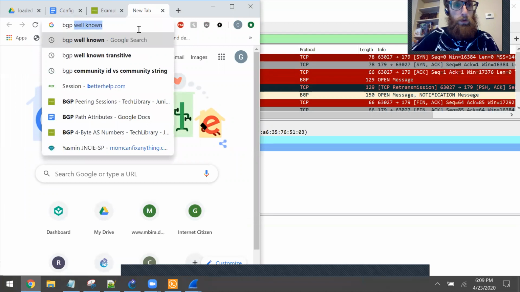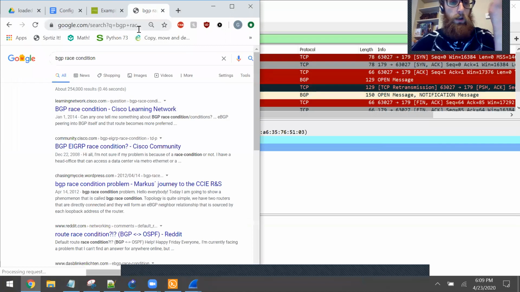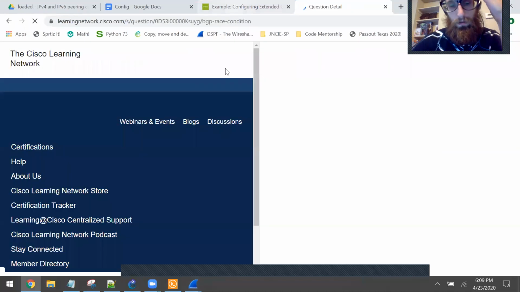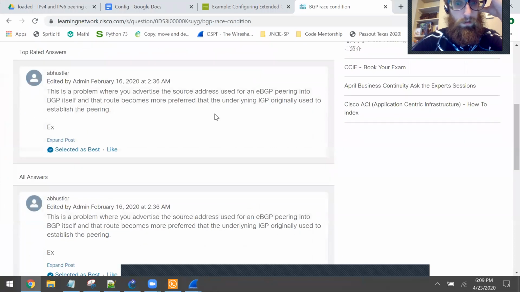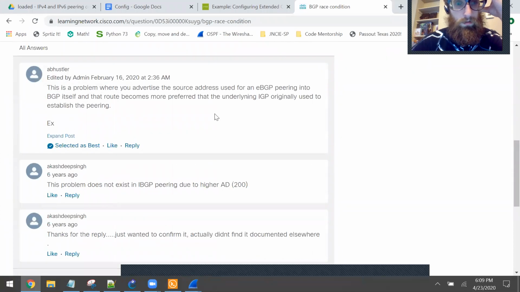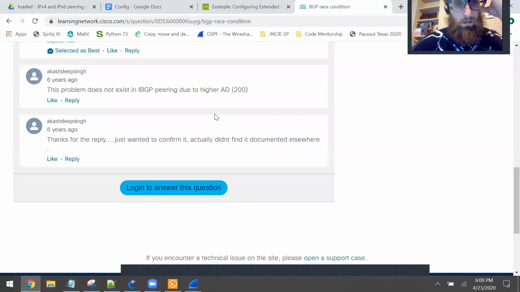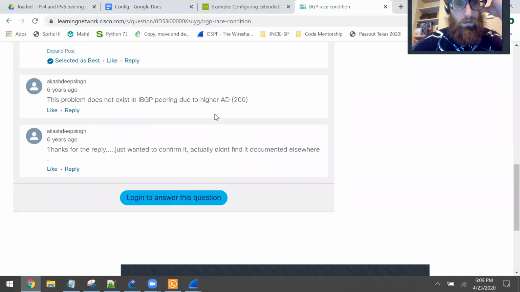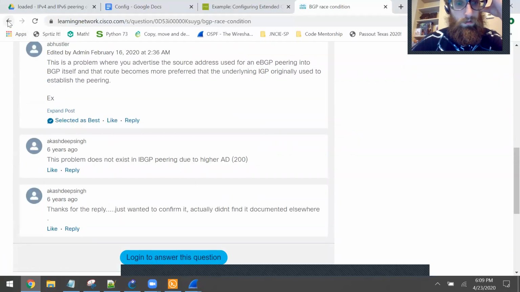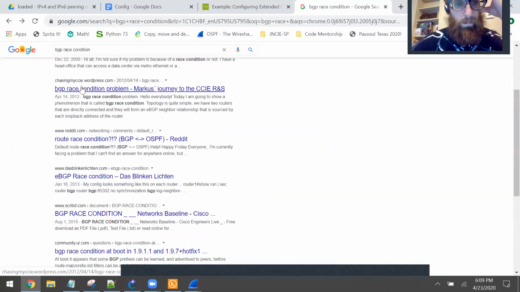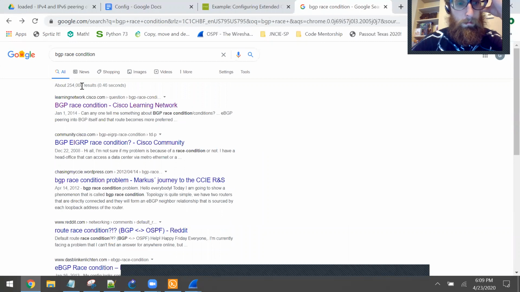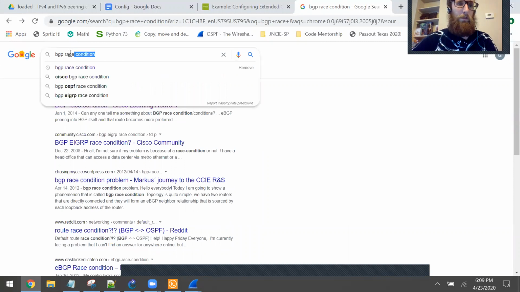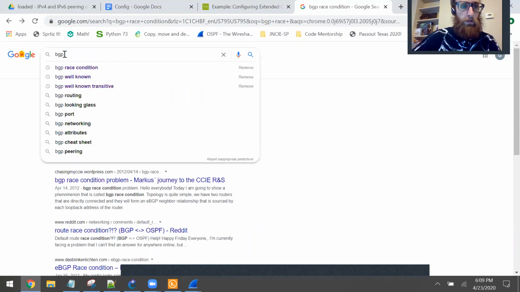So let's see, BGP race condition. Here we go. Well, maybe that's not the right word for it.